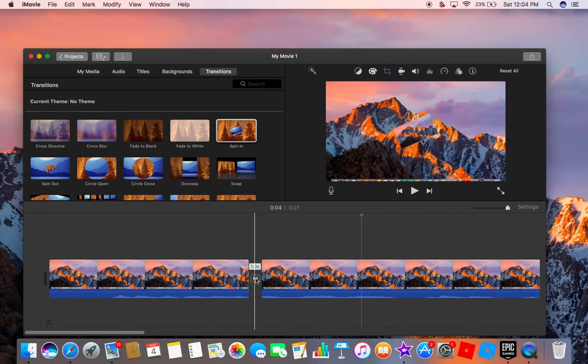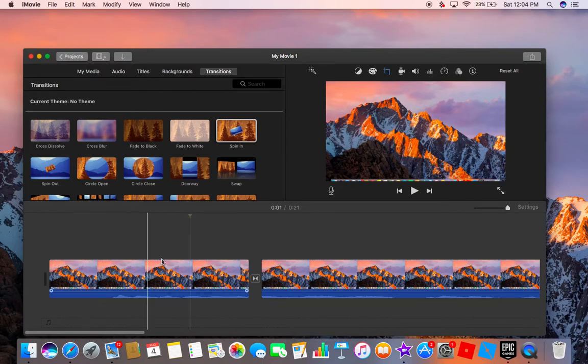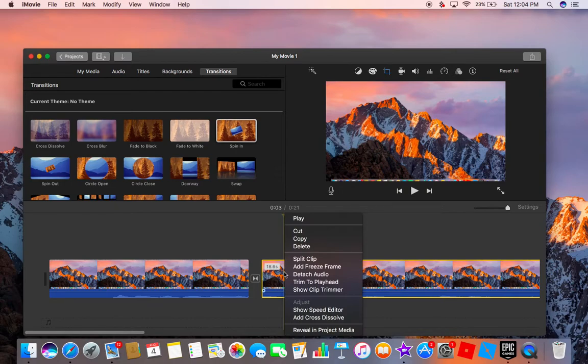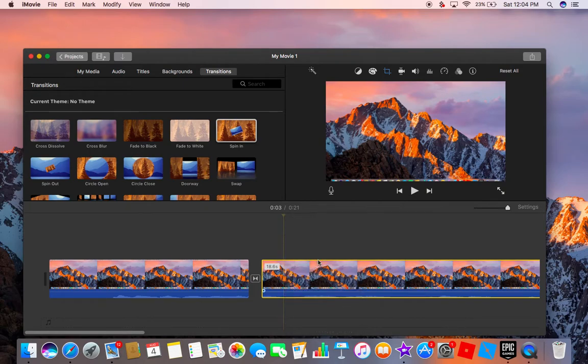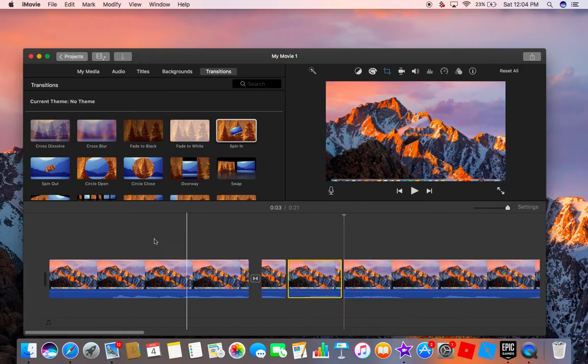Now, if you click this, you can apply or change the seconds. Now, if we go into here, this is the tricky part. How about we want to zoom in? First of all, you want to click here, double tap again, and it'll give you this. Now, we're going to call split clip. Now we have this section, right? If you want another section, click it again and press split clip. Now, it's a separate section.